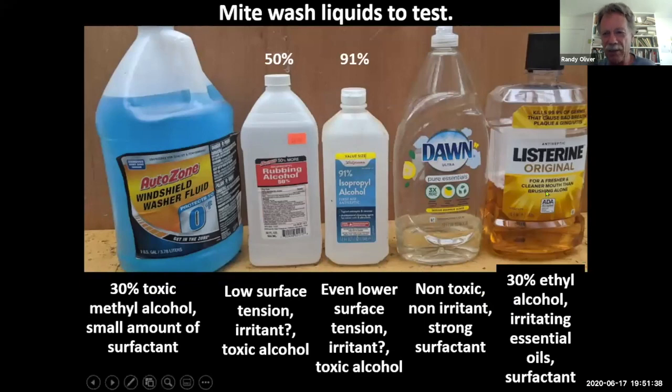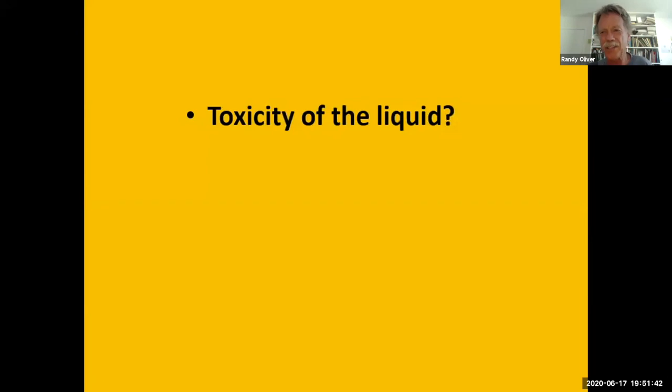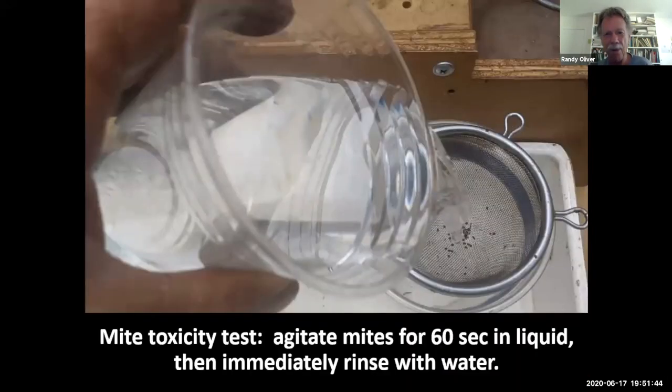Our different liquids to test right here. So first, let's look at the toxicity of the liquid. What I would do is put some bees with mites into the liquid and agitate them for 60 seconds for the mites to drop off. And then I immediately pour the liquid through a sieve to get the mites out of the liquid and wash them with fresh water, to get that liquid off them.